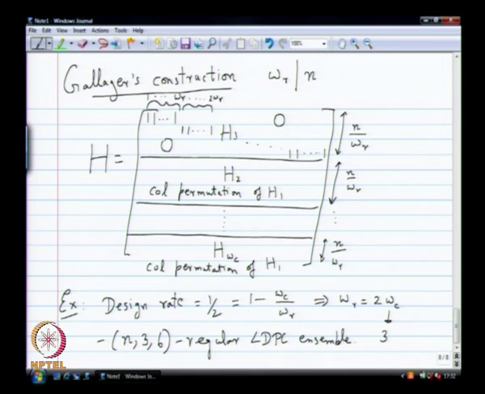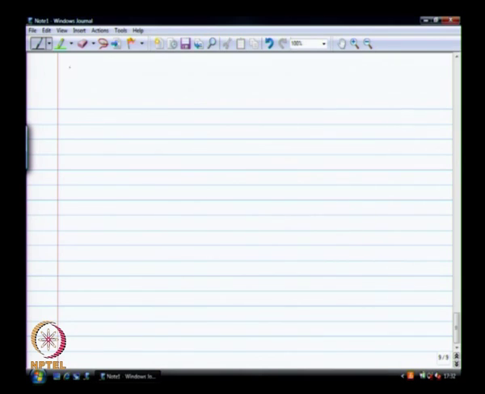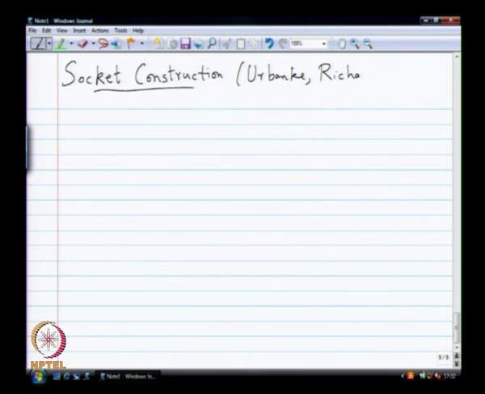So, of course, everything hinges on the decoder, and before we go to the decoder, let us see one more construction, okay. So, you might say this WCWR works only for some n, what about all n? WR dividing n may not hold for you, okay. So, how do you do that? And there is one more construction which is called the socket construction, which you can say is due to Urbanke and Richardson. It is much more recent, okay.